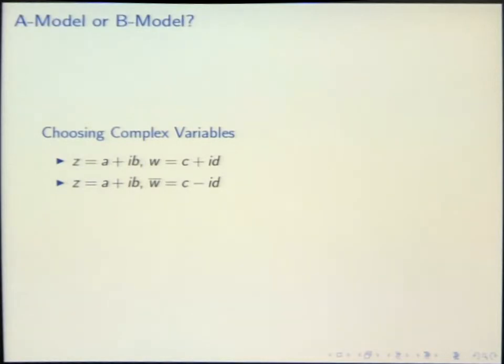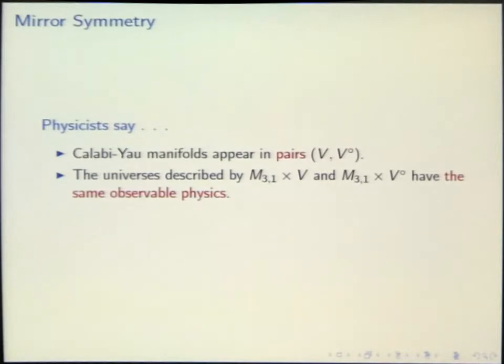So a very, very silly way of thinking about it is that at some point when you're setting up a string theory, you need to choose some sections of some vector bundles. And you have a choice between whether you're going to work with a variable and its complex conjugate of another variable, or whether you're just going to work with 2 bundles that are nice on themselves. And this is a very, very arbitrary choice, but it sets up 2 different sorts of string theory. When you work that all out, you have these 2 different theories. They're both perfectly consistent physical theories. They depend on this incredibly arbitrary choice of how you were going to define your bundle. There's no particular reason that you should prefer one over the other, but they seem to correspond to different varieties. And so the prediction that was made is that maybe there are actually pairs of varieties, and we could take either one of these varieties, tack it on as the extra compact dimensions of our universe, and have the same physics that we observe.